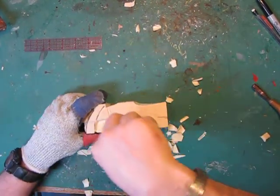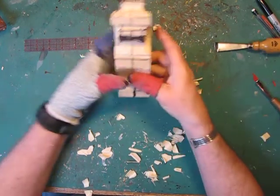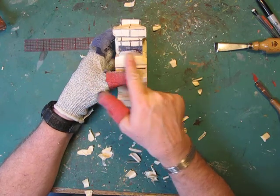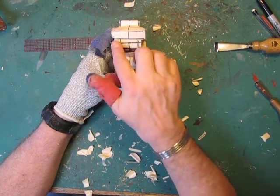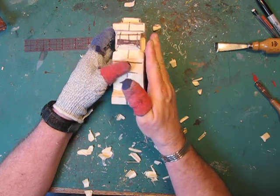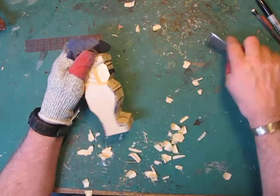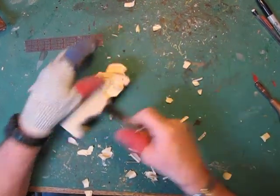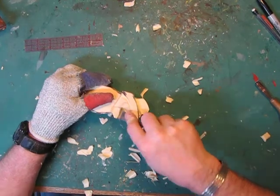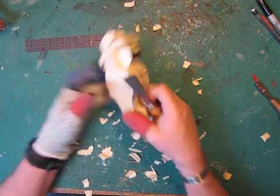I am simply on this one right now just trying to shape that face. We had talked about the face not being any wider than the crown of the hat, and so you can see this one's a little bit narrower than this one — I've taken off more over here than here. If I wanted to leave room for a sideburn I can, but I could take this all the way down because, in essence, this face is going to come to a narrow profile, so I don't really have to leave that extra room there for a sideburn.